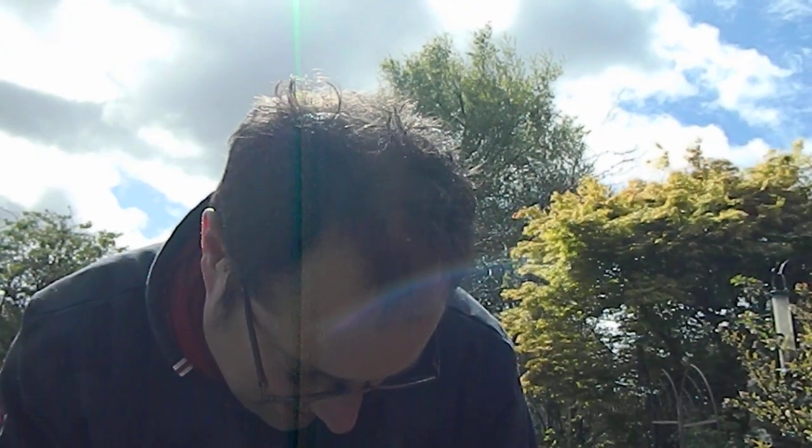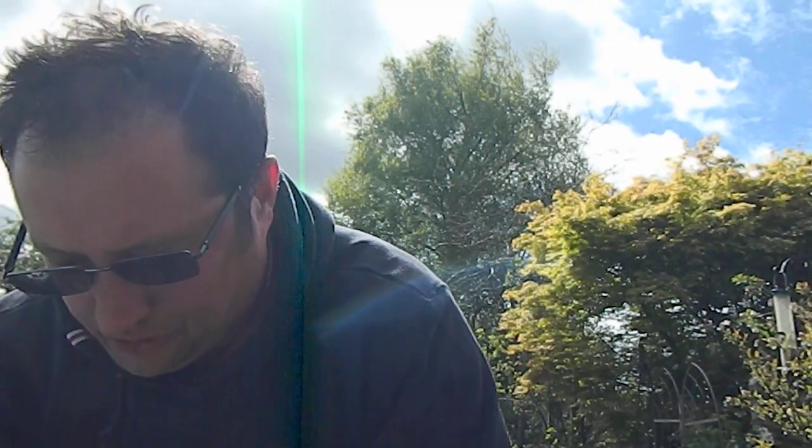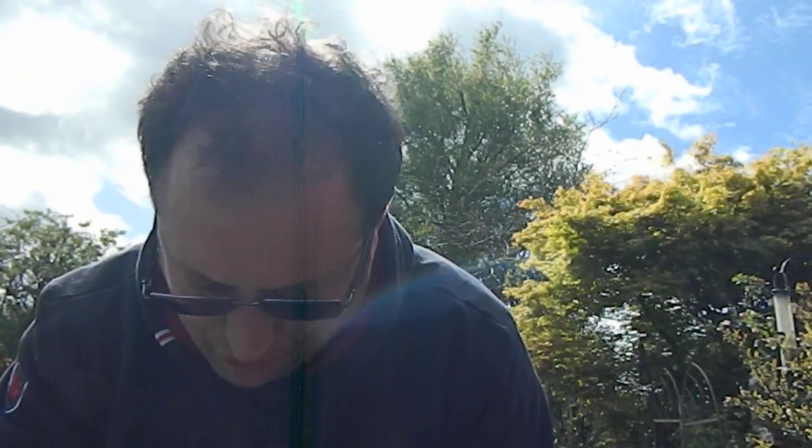What is next on the list is a really nice, these amimagus are really popular with pollinators. Wonderful cottage plants. You want bees and butterflies in your garden, then look no further. These are great.